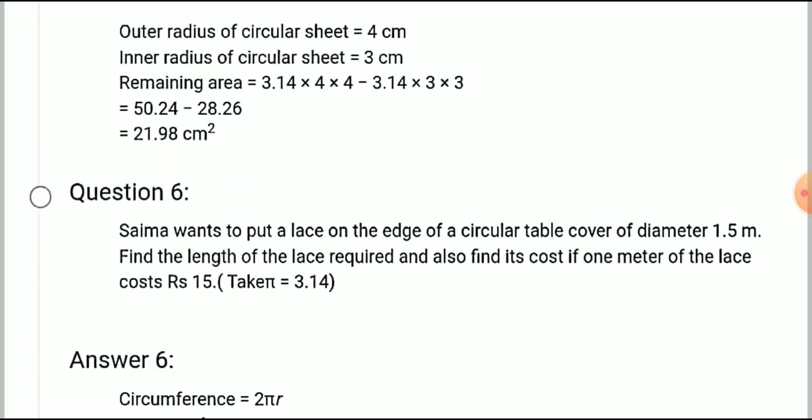Sama wants to put a lace on the edge of a circular table cover of diameter 1.5 meter. Find the length of the lace required and also find its cost if 1 meter of the lace costs rupees 15. Here the diameter is given, 1.5 meter. This is a very simple question.